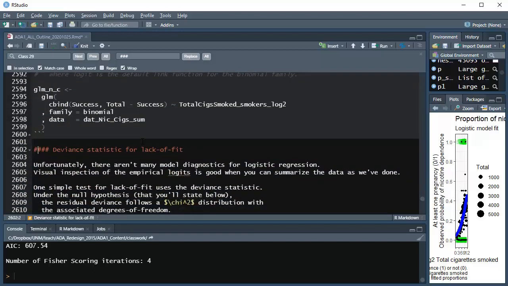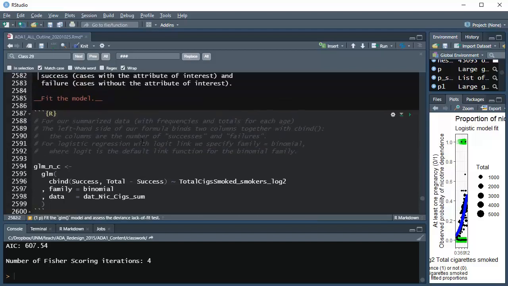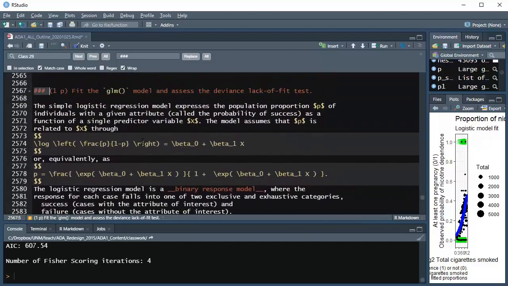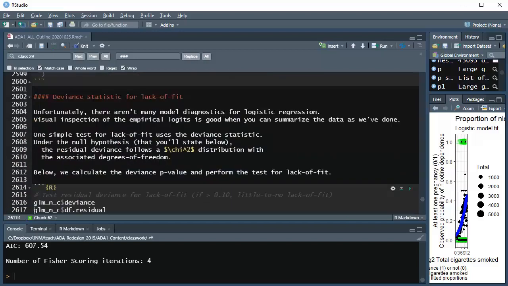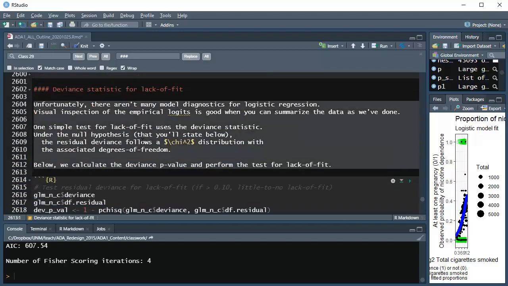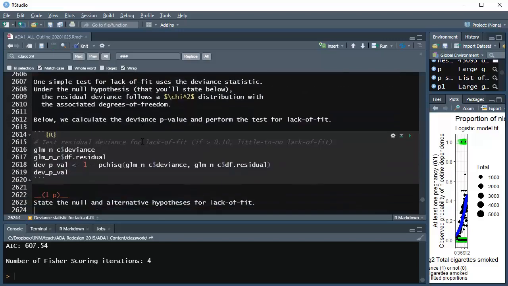So I'm going to add a pound sign here. I've got 3 pound signs for this part of this rubric, and now I have 4 pound signs for the deviance lack of fit. All this code still holds just fine. All the text, you can keep it like that if you want.